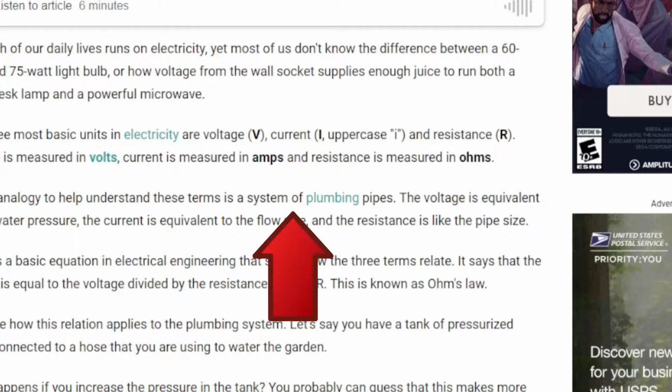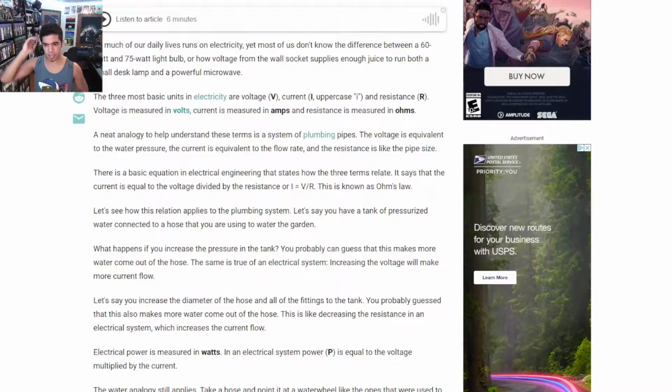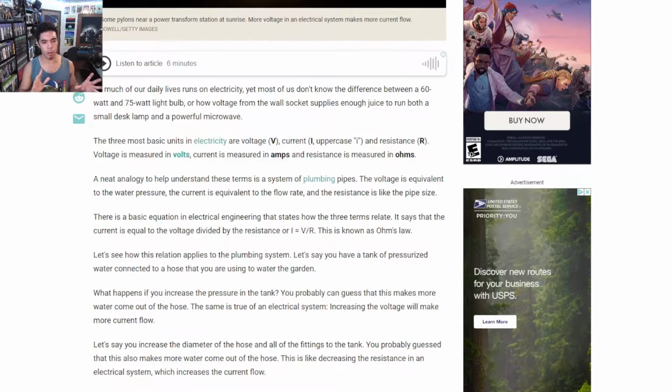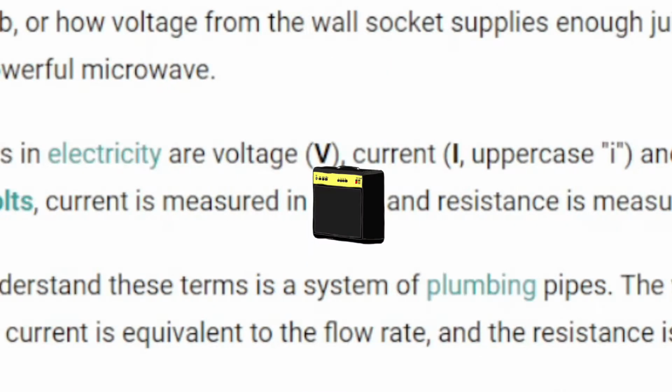Okay, so the implication of the series is that we are researching a topic that I know very little of or have never researched before. And this paragraph pertaining to the analogy of plumbing pipes has unlocked a core memory. Because I totally remember seeing this question posed on Reddit or something, and I believe that I did read it, but it didn't quite gel, obviously, because I decided to do a video because I don't remember how the heck this applies. So I don't know why I'm confessing that. I'm guessing in some weird way, this inspired an apologetic feeling within me. So, I'm sorry. But in essence, the 3 most basic units of electricity are volts, amps, and ohms.